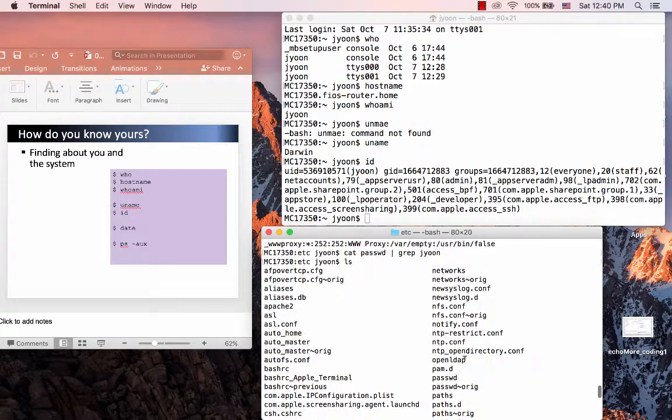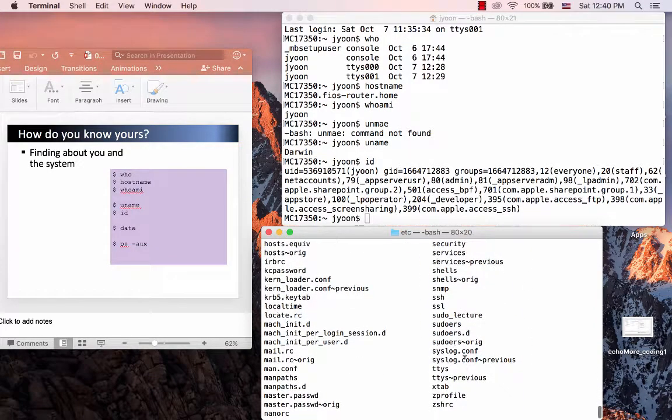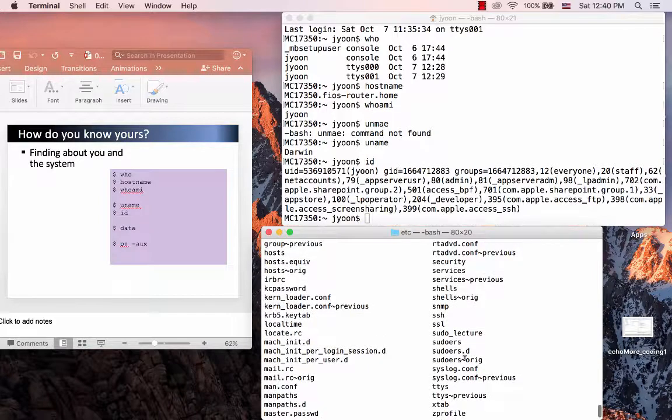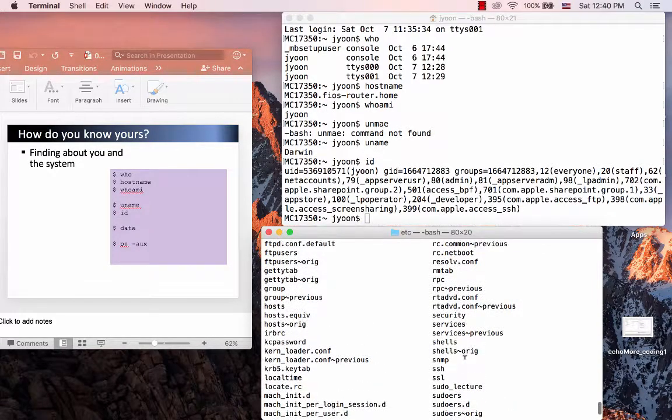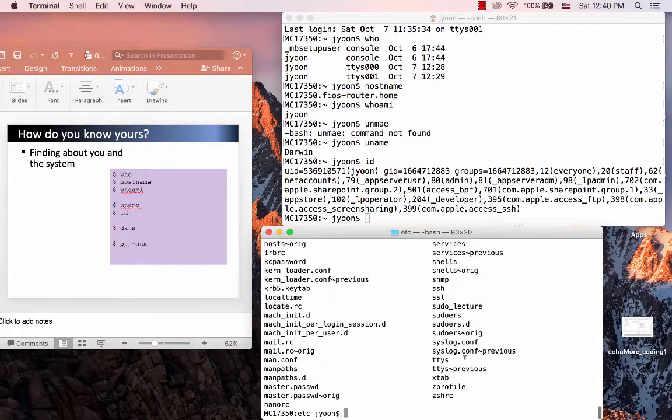You don't have to worry about it. But in this particular case, there's no shadow. Okay. But anyway, that user creation will be discussed in a separate module. So that's not for today.